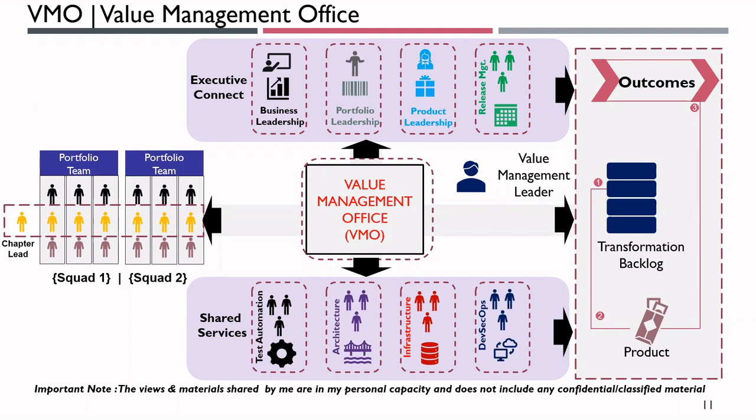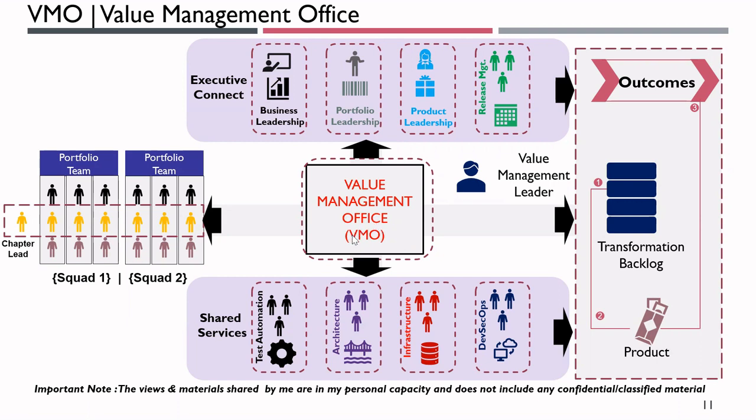And as I said, it has got a touch point with the executive leadership. In executive leadership, you have the business leadership, the portfolio management, the product leadership, the release management. These people interact with the Value Management Office, because at the end of the day, the connection between the brain and the heart is very important. If the connection is broken, I won't exist as a human being. Similarly, here we have a connection between the heart, which is the Value Management Office, and the executive committee or the executive connect of a transformation. So it could be the CXOs, CIOs at a business leadership level, portfolio leadership level, release management, product leadership.